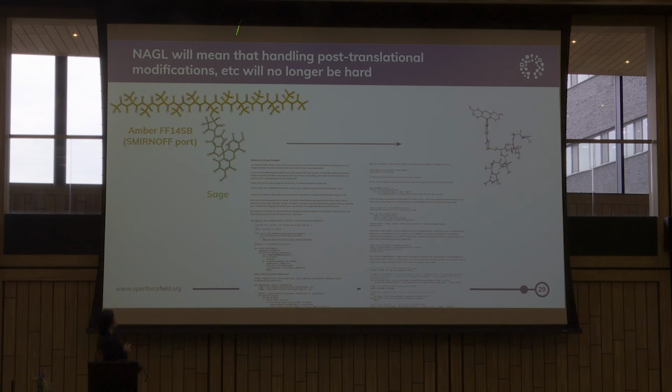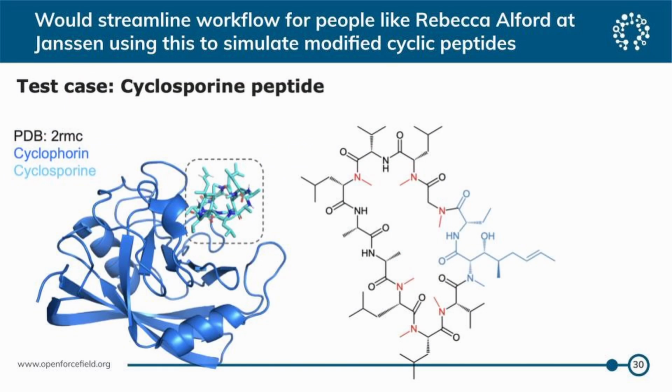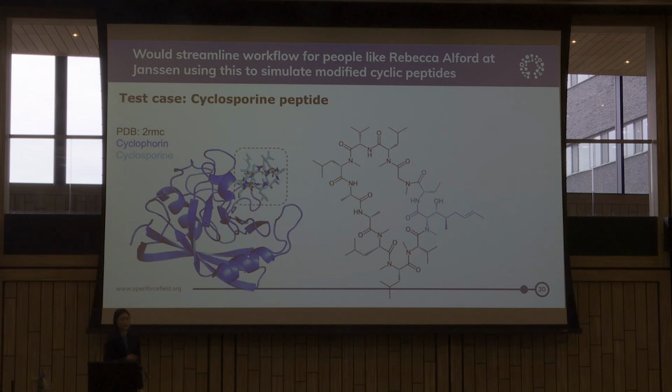So what you have to first do is you have to snip the small molecule part off because the normal peptide chain gets normal peptide charges. You need to add a cap onto the small molecule part, assign AM1BCC charges, take the cap off, account for the fact that the molecule still needs to have an integer charge, and then splice the whole thing back in. So as you can see, it's a fair amount of code, and it works. In fact, this is a popular enough thing that people want to do that Jeff actually worked with Rebecca Alford at Janssen to get this to work in simulations of modified cyclic peptides. But it's just kind of a hassle.